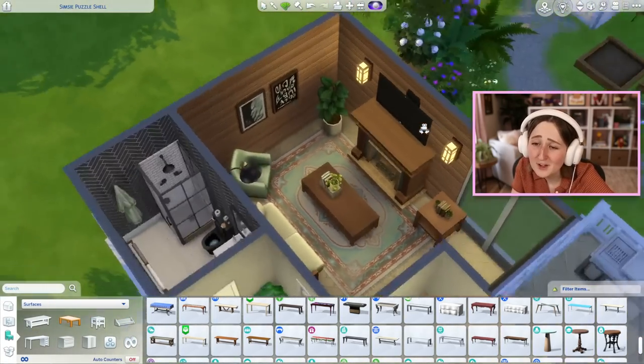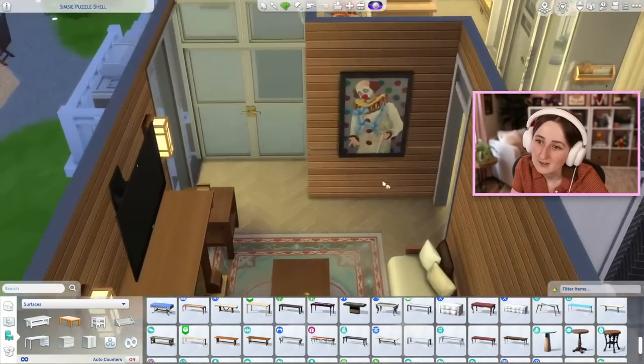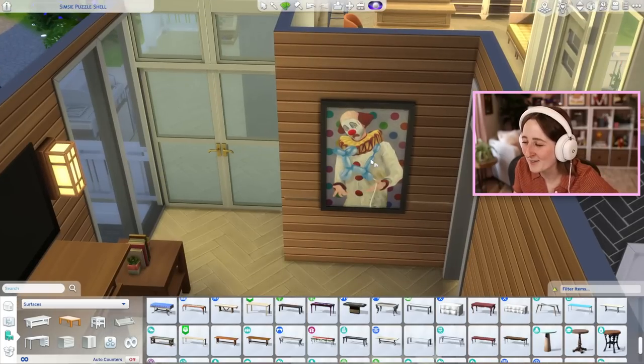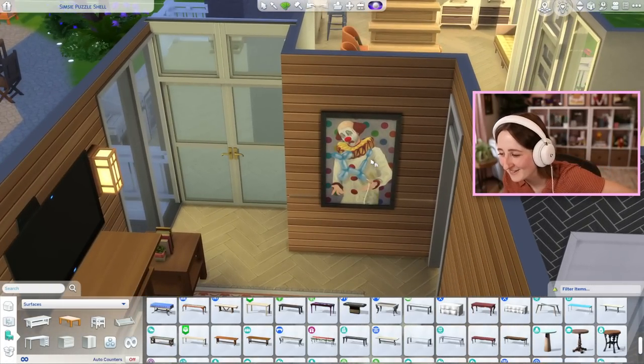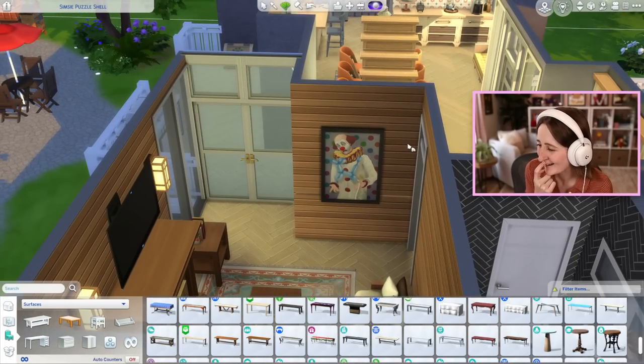Around here, we've got a really cozy living room. Look at that. This fireplace is so good. Look at that. Highlight of the build right there. That is my favorite painting. I don't think we've seen a tragic clown painting today. So we're ending on a high note.